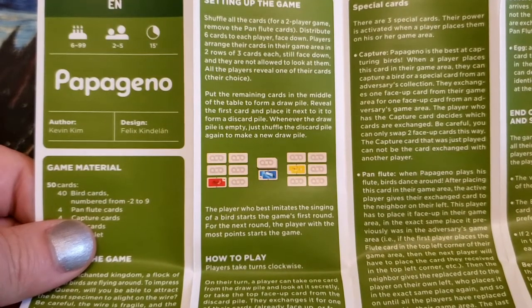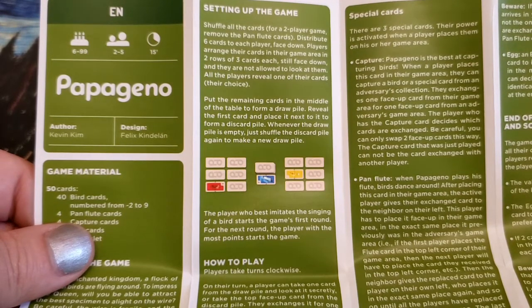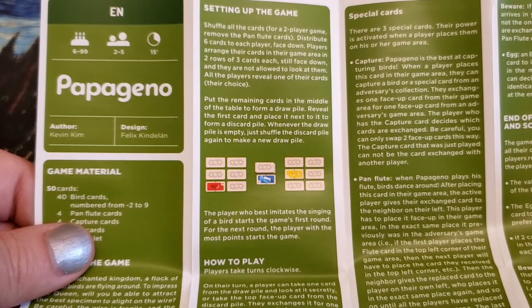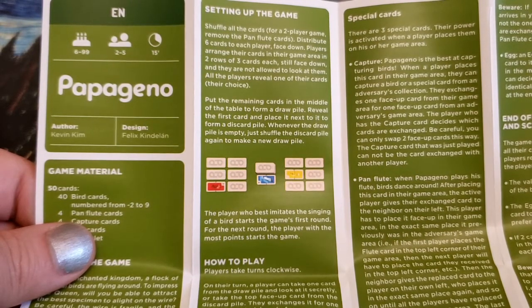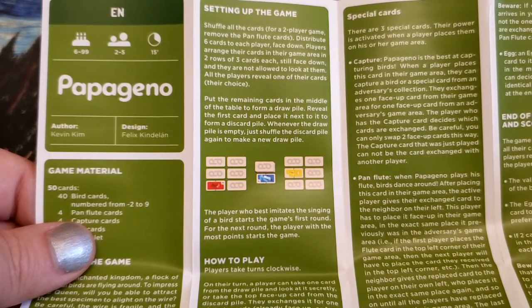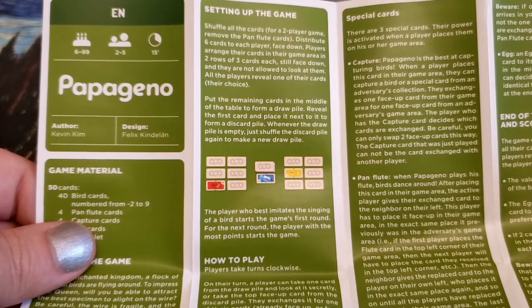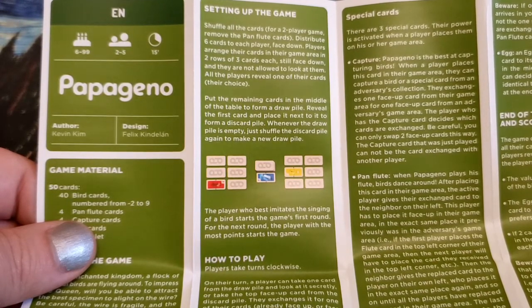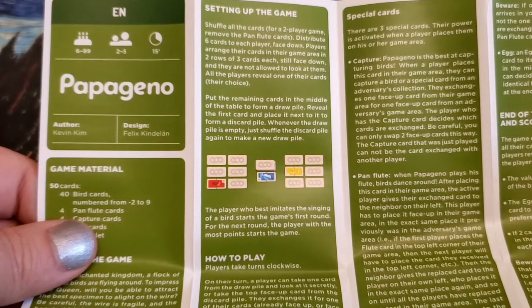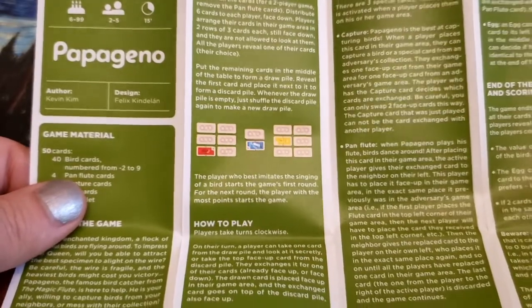We're going to shuffle the cards, remove the pan flute cards in a 2-player game, and distribute 6 cards to each player face down. Players arrange their cards in their game area in 2 rows of 3 cards, each still face down, and they are not allowed to look at them. Okay. All players reveal one of their cards, and put the remaining cards in the middle of the table to form a draw pile.